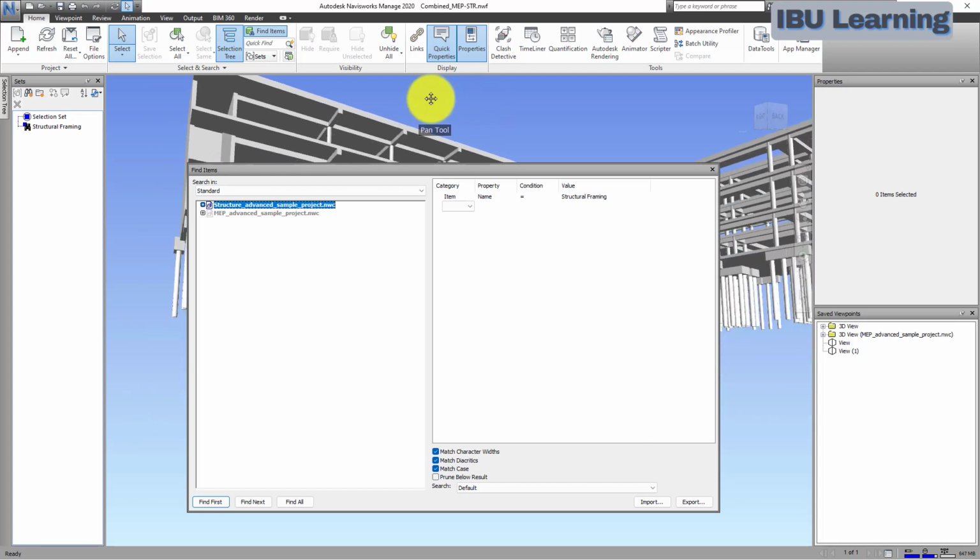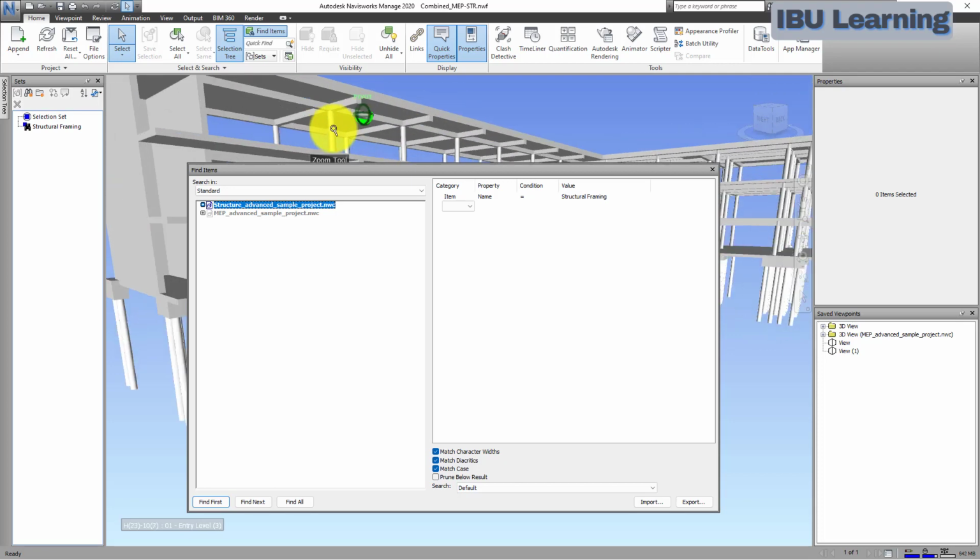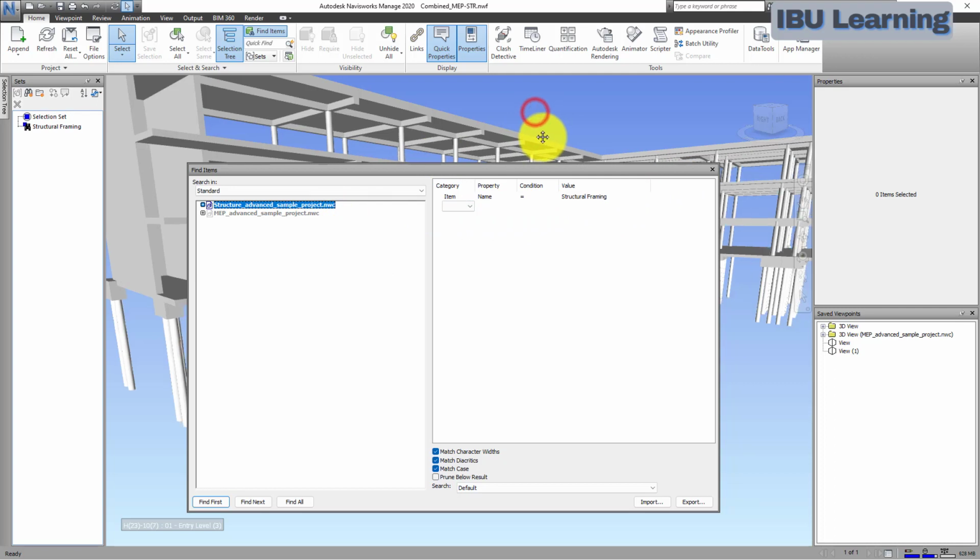Next, if you want to find columns, you have to do the same.